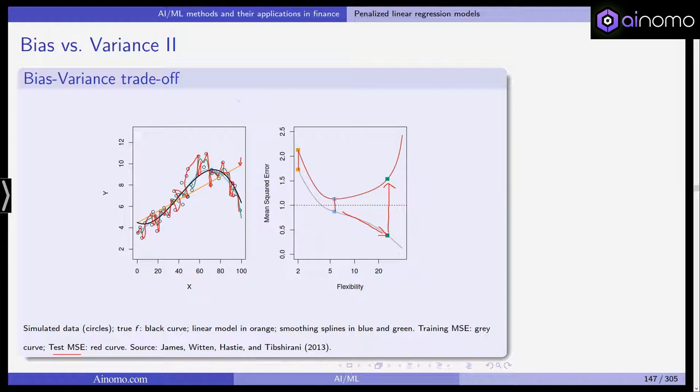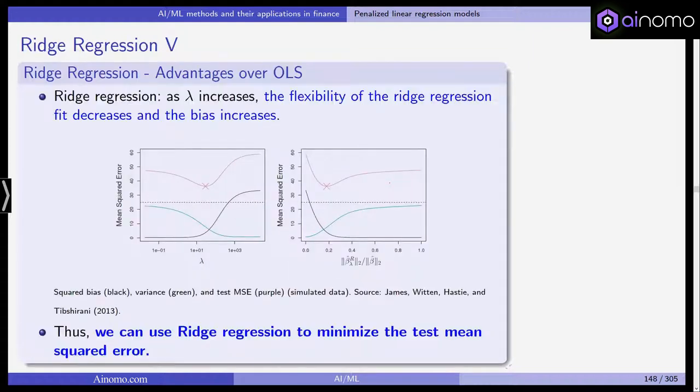And this shows you what happens. By moving from the blue curve to the green curve, we are decreasing the bias. There's no bias in this red curve. It's fitting the data points perfectly well, so we don't have any bias, but it significantly increases variance, because if we are now using the model on a different data set, we suddenly get a model that no longer fits the data quite well. So that's the bias variance trade-off. And coming back to ridge regression, if we now increase lambda, we are decreasing the flexibility of the ridge regression, and the bias increases. And this is shown here.